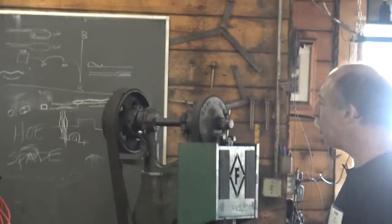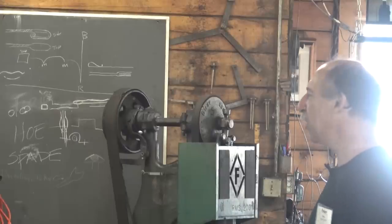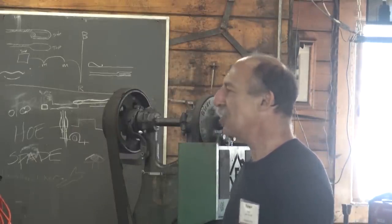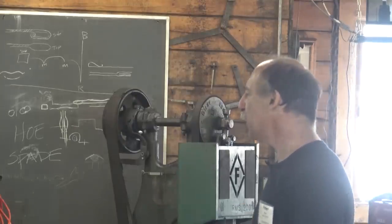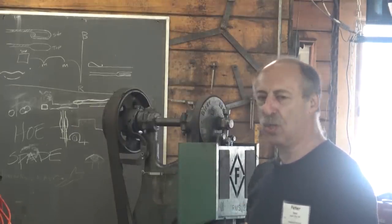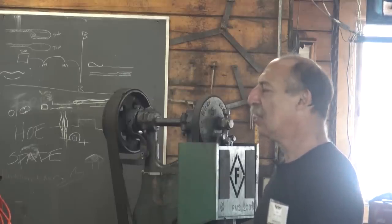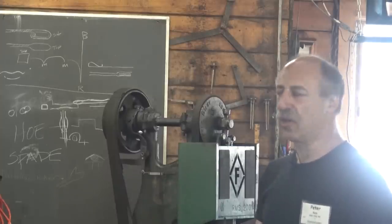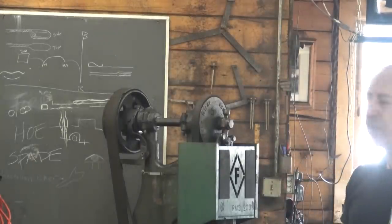So the third option in Williamsburg, because there wasn't enough market to have all those trades, and a blacksmith wasn't knowledgeable enough to make all those things, was to bring the stuff in from somewhere else. And that was probably a big common phenomenon all up and down the East Coast. Williamsburg is on two rivers that are deep enough for ocean-going vessels. So there were ships docking near Williamsburg at least every week, 50 or 60 ships a year coming from England with cargoes of manufactured goods, and bringing the Virginia exports back to England.